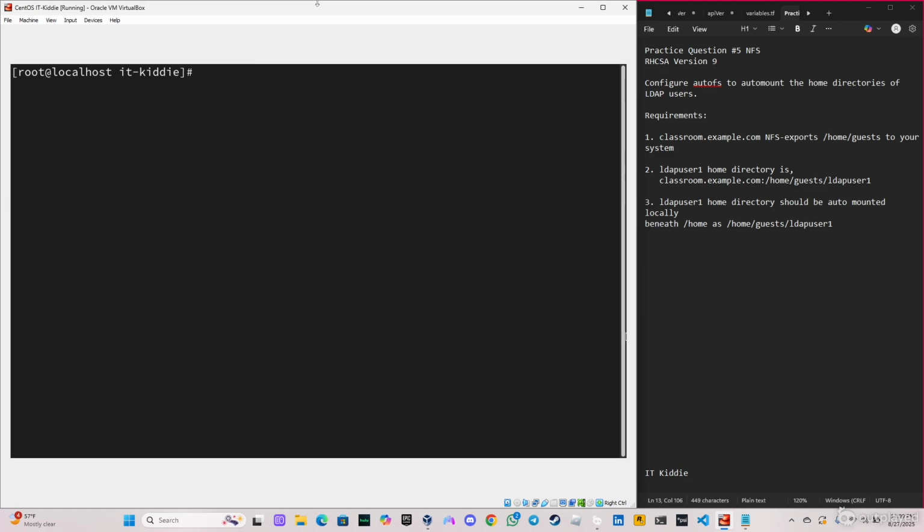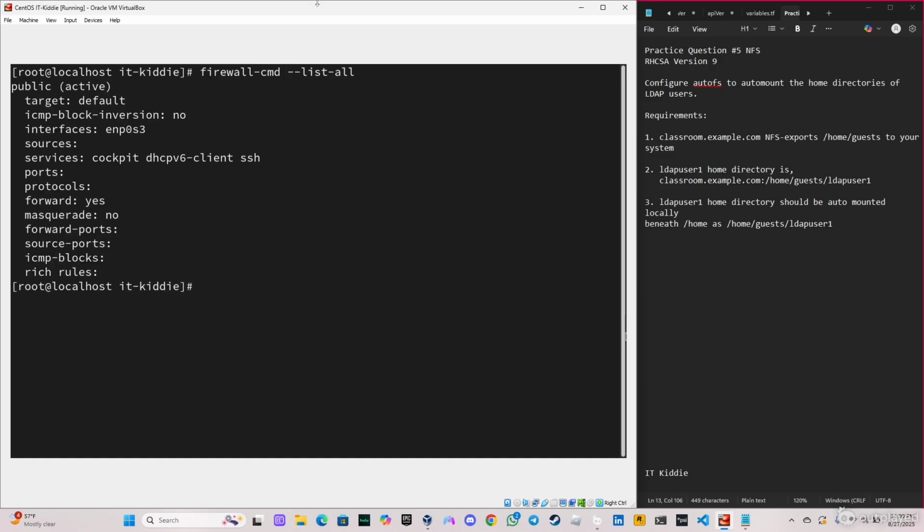So let me clear the screen. And to actually verify, you can run firewall-cmd --list-all, so you can see all the services and a lot more configuration that is in the system. As you can see, we have the information here. On services, we have the cockpit, the SSH, and the DHCPv6 client.